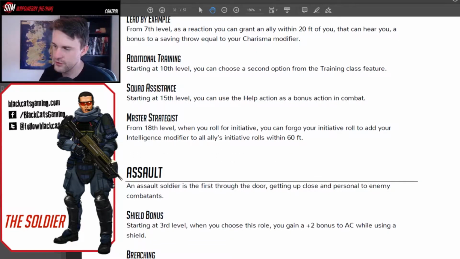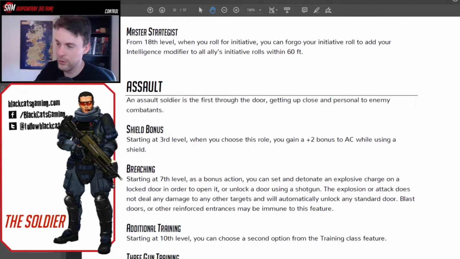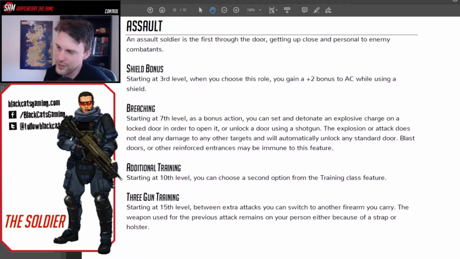you're asked to roll for advantage. You can forego your initiative roll to add your intelligence modifier to all of your allies' initiative rolls within 60 feet. So basically you'll go last, but they'll all get a boost to their own, so that might help out. And then assault is that up close and personal John Wick style type of combat.